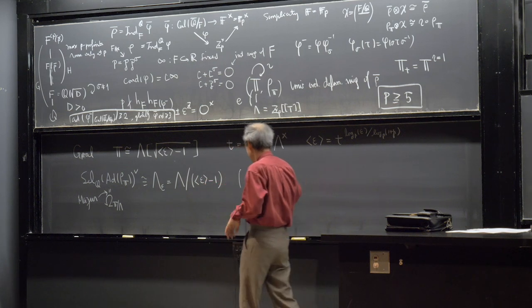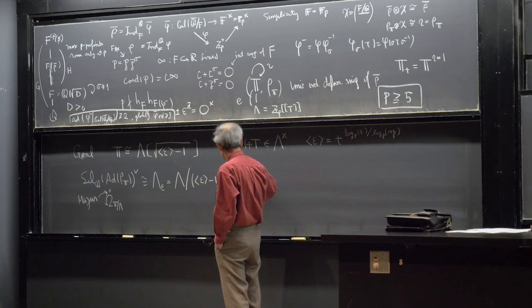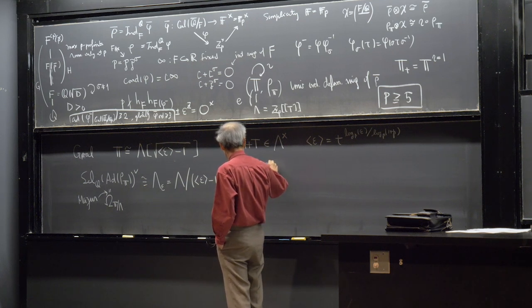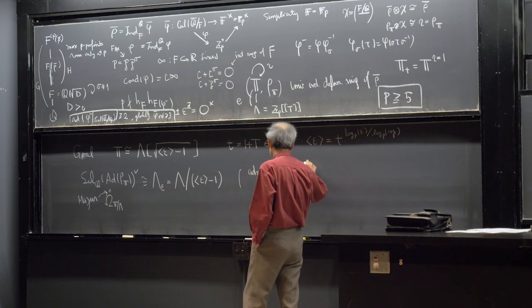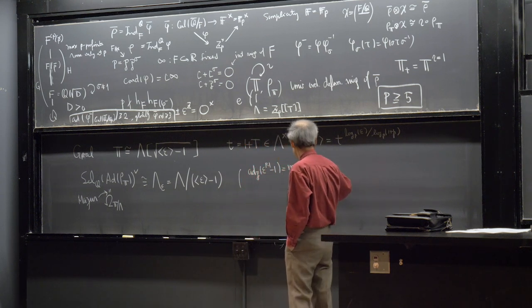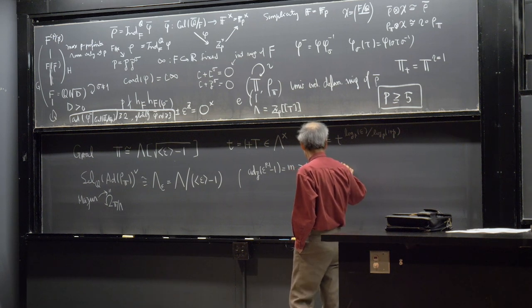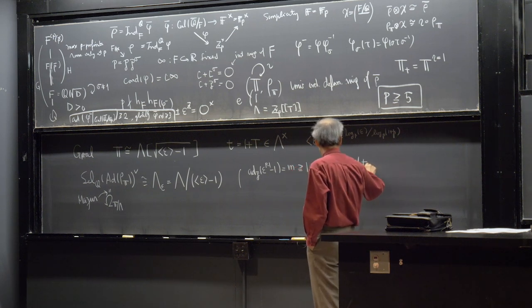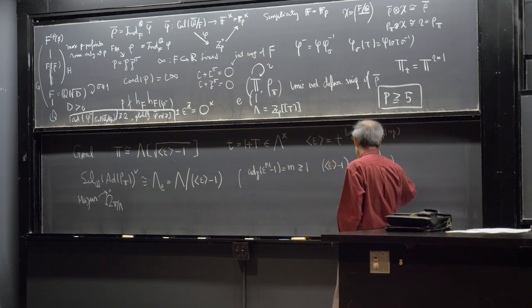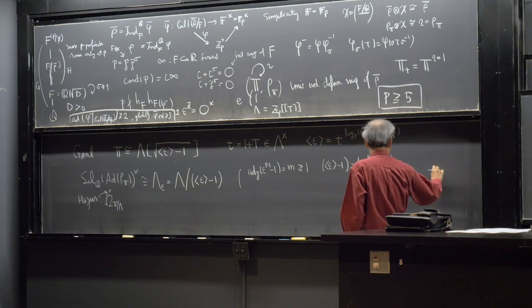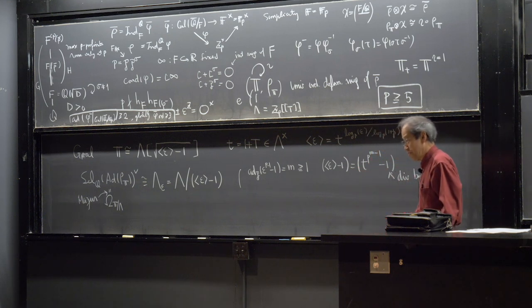One remark is that if you write the order at gothic P of epsilon to the P minus 1 to be some integer m that is bigger than 1, then this ideal epsilon minus 1 is T to the P to the m minus 1, minus 1. So this is divisible by capital T. Okay, so it's all the time non-trivial.